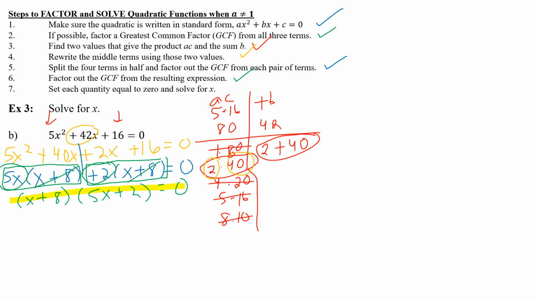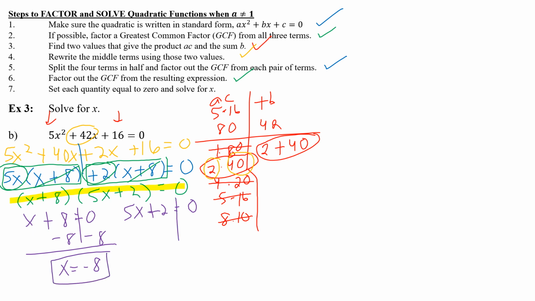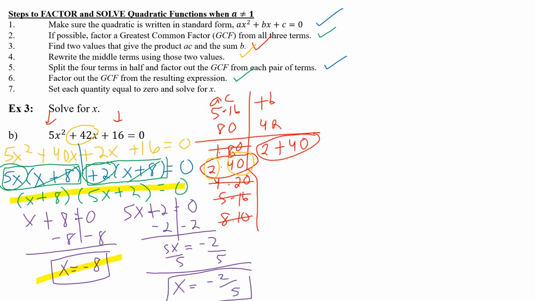Okay, that right there is what we would call factored form. So if the directions were to just factor, we'd be done, but we still need to solve it. So we're going to set each one equal to 0. You have x plus 8 equals 0, and 5x plus 2 equals 0. In this case, we just had to minus 8 on the left. Turns out x is equal to negative 8, part of our answer. On the right, subtract 2 first. You end up with 5x equals negative 2. Divide both sides by 5. Turns out x is equal to negative 2/5 is the final answer because the directions were to solve for x.